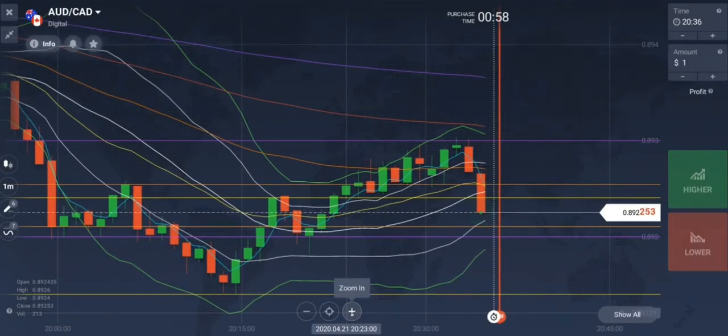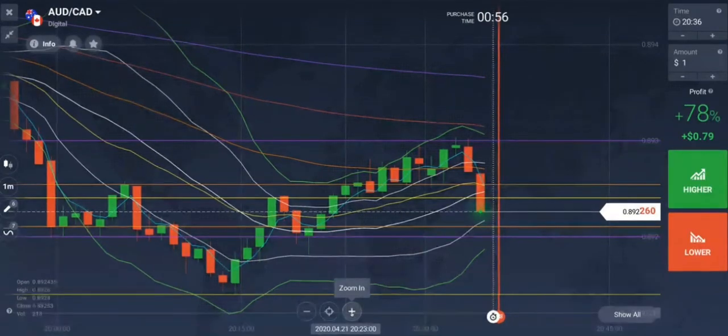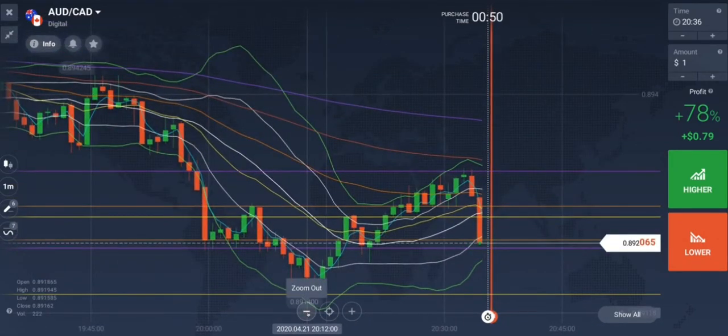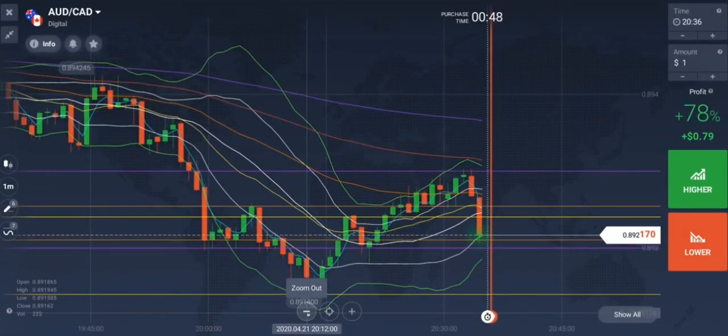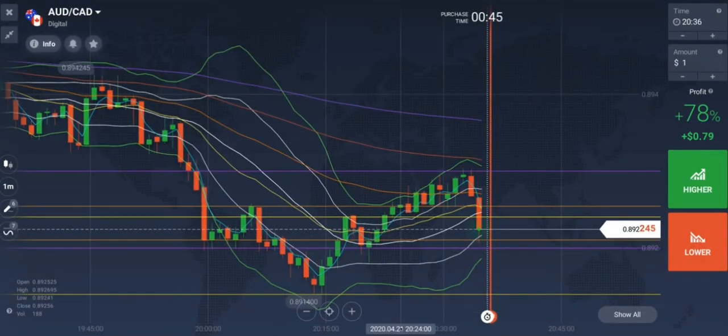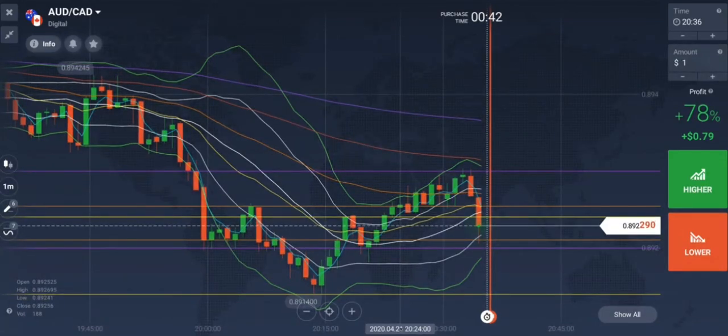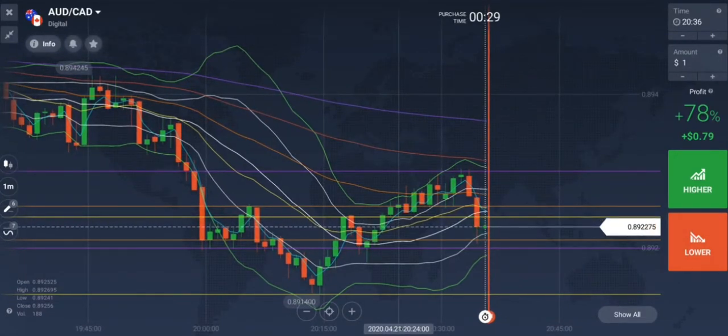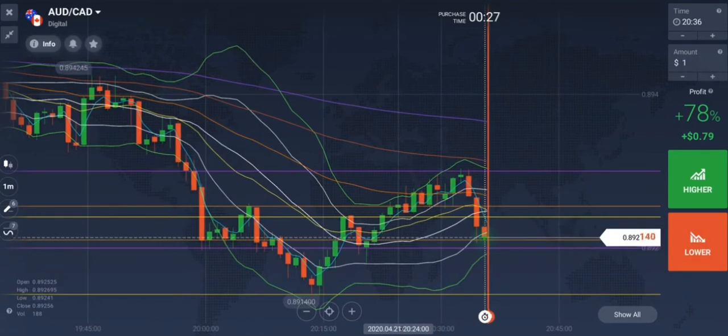So spend more screen time, try to observe how the price behaves at key levels. In order for you to understand how price behaves at key levels, first of all, you need to know how to identify, plot, and know what is a key level. And from there, the way the price behaves at the level will show you a lot of things that can help you understand the trend direction.